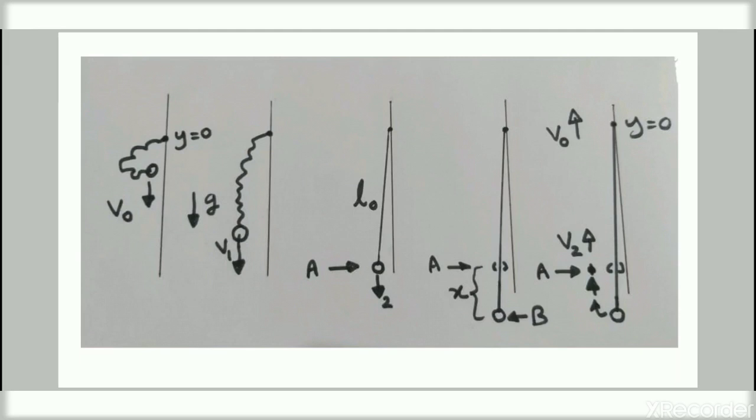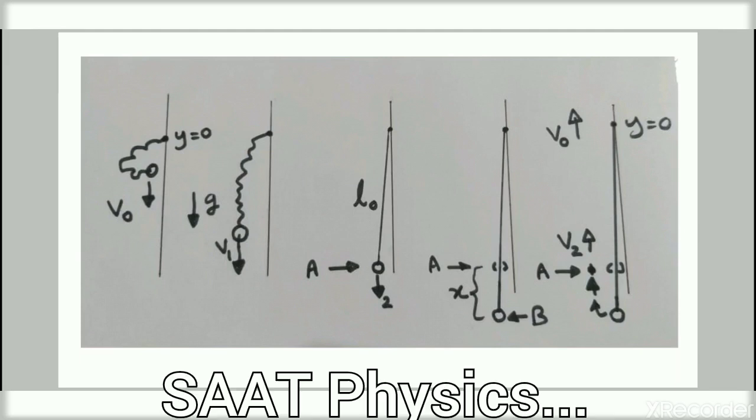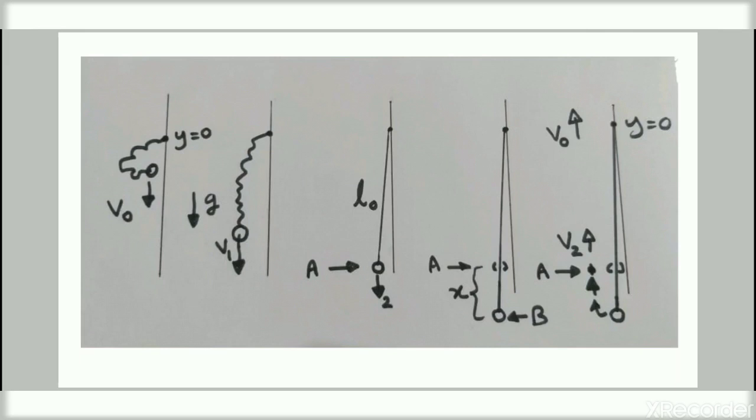When the extension is not there, the ball is again moving upwards freely because the string is loose. As I have shown in the third picture, sorry, I have mistakenly put 2 only, I have used v2 there. So in the third picture, v2 is the velocity at the beginning of the extension. As you can see, when it goes downwards and is stopped in the B position, and then it is turned to go upwards, it will come into the A position. The A position is the same as in the previous situation when the ball was going downwards. So the velocity will become v2 and it is the same, now acting upwards. When it is acting upwards, the string and the ball will start to go upwards, and when it is moving upwards, that is a usual gravitational linear motion.